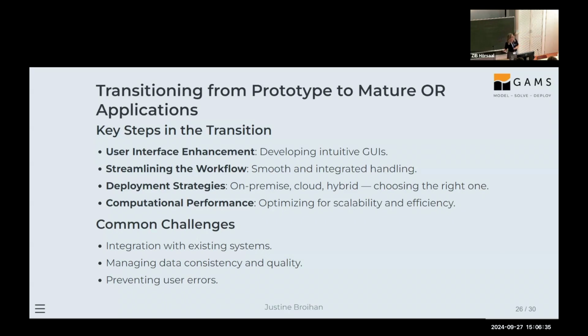Well, then you need to be sure on how you want to run this problem, if you want to do it on-prem or in the cloud or some kind of a hybrid one. So it needs to be a good choice here. You do not just pick randomly, but actually choose the right one. And balancing and judging what's right is not super easy.